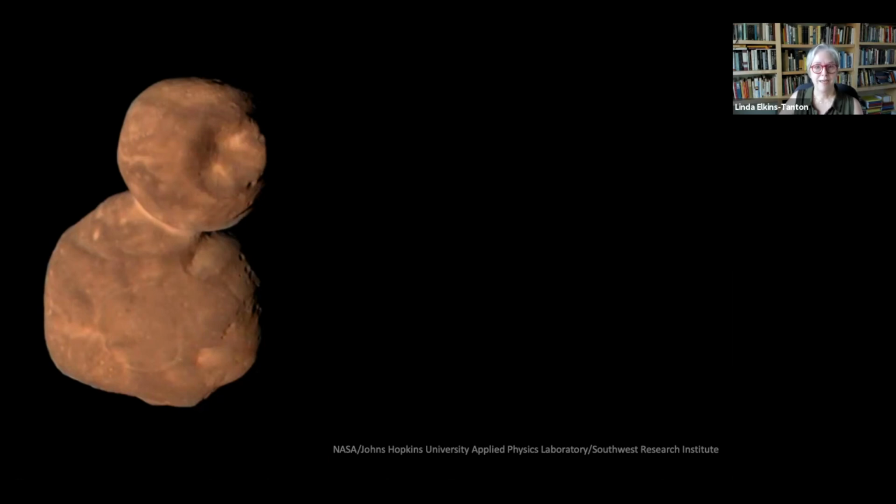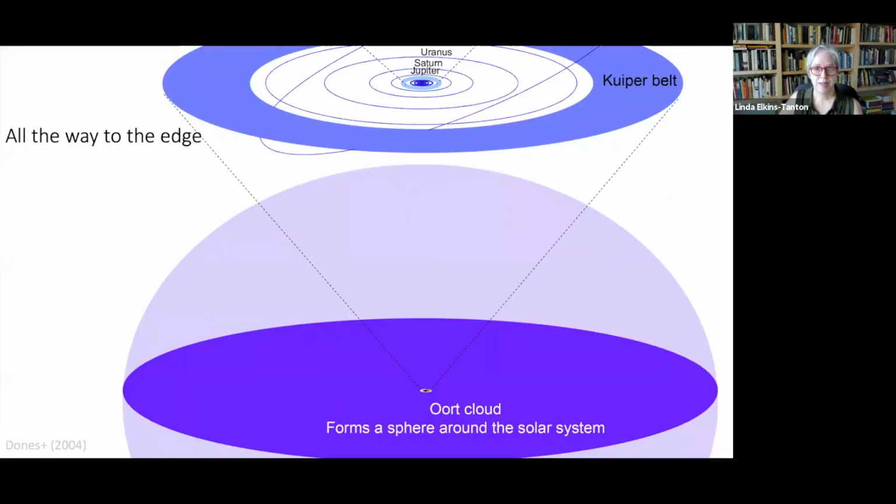So what is out beyond the Kuiper belt? A structure called the Oort Cloud, also made of small worlds. So here we are fitting the whole outer solar system, which you see at the top. You can see Jupiter in the middle and the Kuiper belt at the outside, fitting that whole outer solar system into the middle of a huge structure that's at least 1,000 times bigger, this big structure called the Oort Cloud. Now, what is the Oort Cloud?